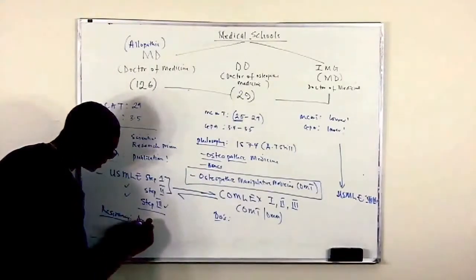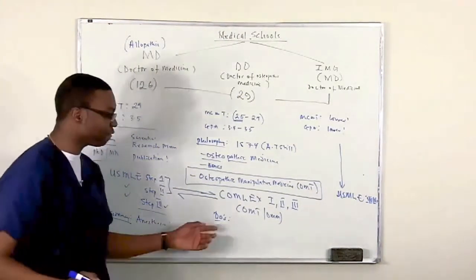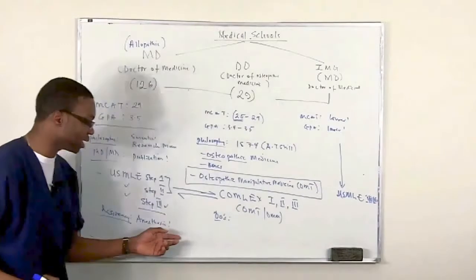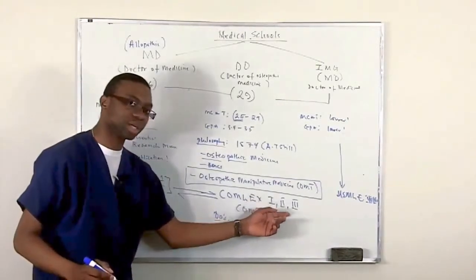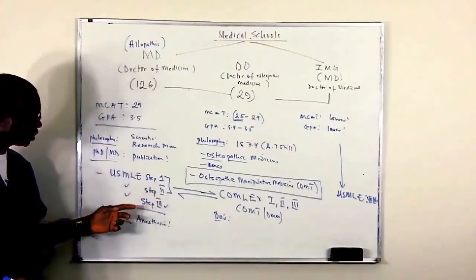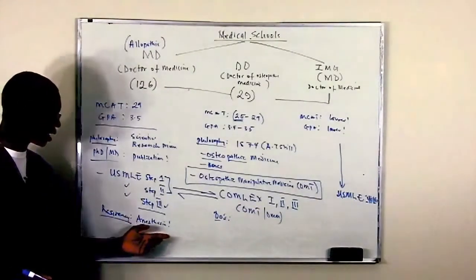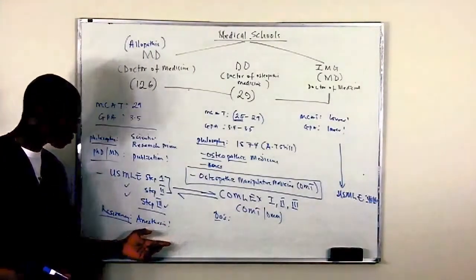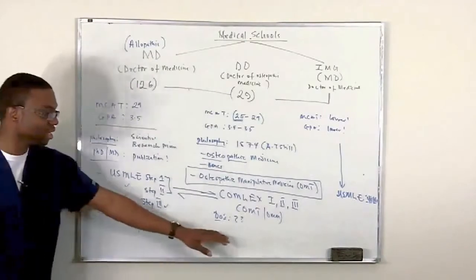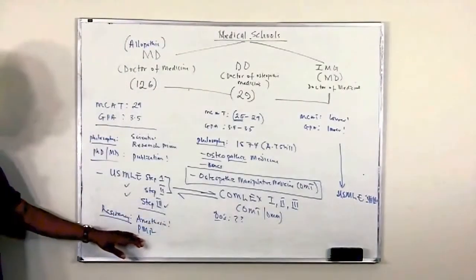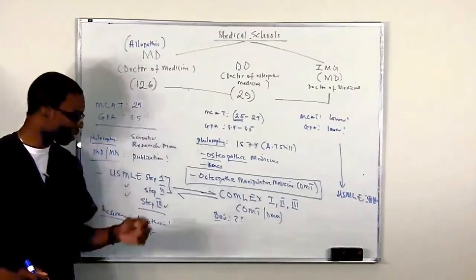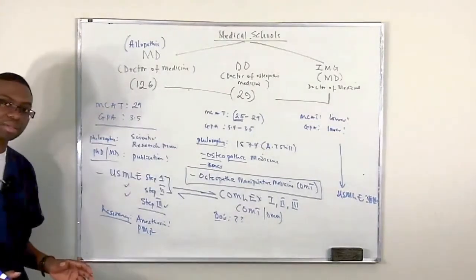But for residencies such as anesthesia, there are very, very few DO residencies in anesthesiology. So let's say you went to a DO school and wanted to do anesthesiology. You're going to take your COMLEX Level 1 and Level 2, USMLE Step 1 and Step 2. You don't really have to take Step 2, but if you do take it, it's also beneficial if you do really well on it. And then you can apply to an allopathic residency in anesthesia. PM&R. We don't have a lot of PM&R residencies in DO residencies, so when you apply to PM&R, it's mostly going to be an allopathic residency. So those are the things you have to remember when you're applying.